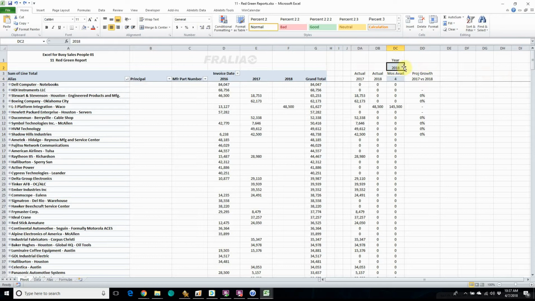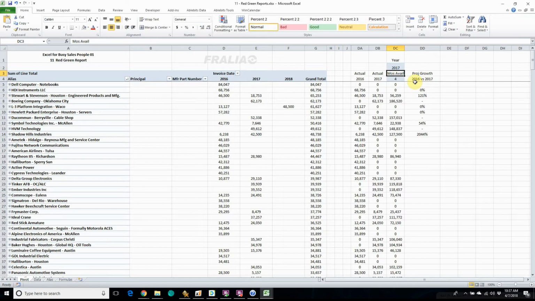This may be a little confusing, but if I put here 2017, then here it pulls the data from 2016, compares it to 2017, and since 2017 is a full year, I'll put there were 12 months available, and that shows me how each account did 2016 versus 2017.